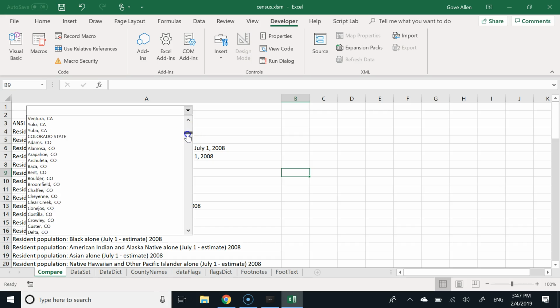Why is there more than 20? And the answer is there are 20 showing. That 20 is controlling how tall the list is, but it's going to have all of them in it. So all 3,100 whatever there is. There's Kansas. I'm going to go find my county in Kansas. I have my own county. I'm in the L's. There's Gove County, Kansas.